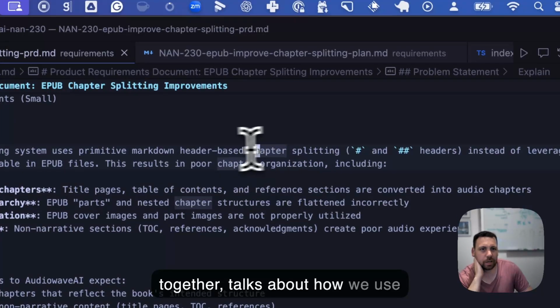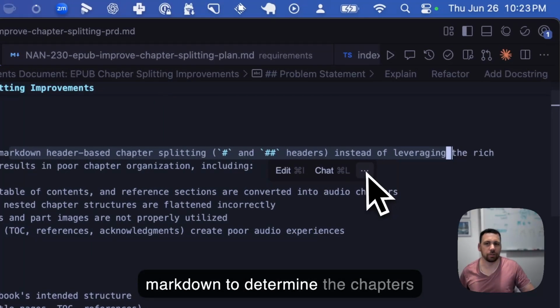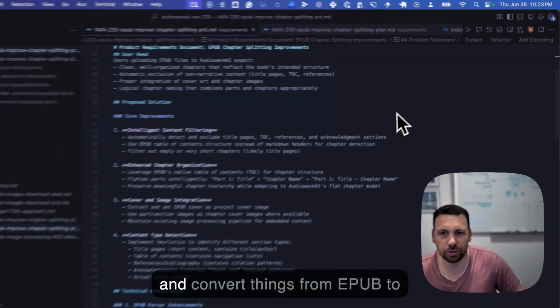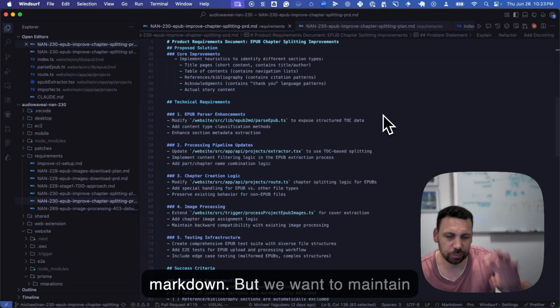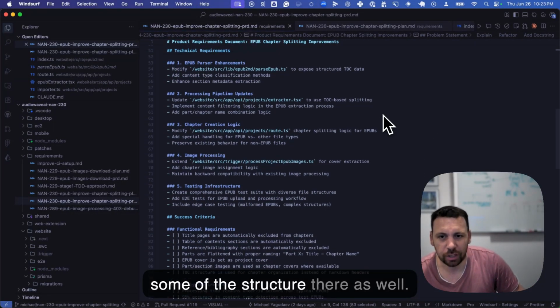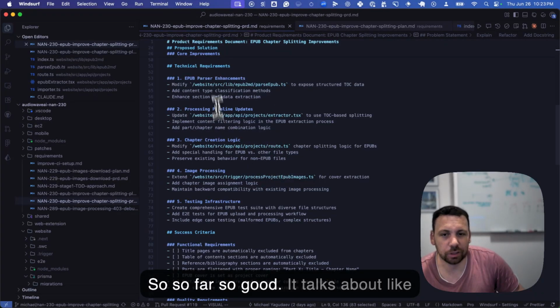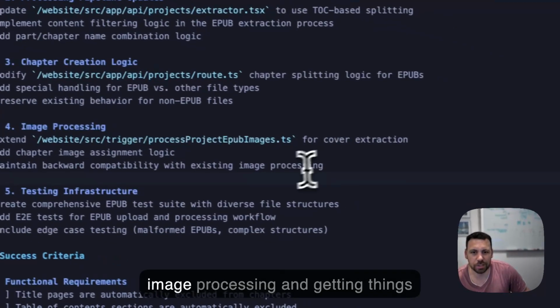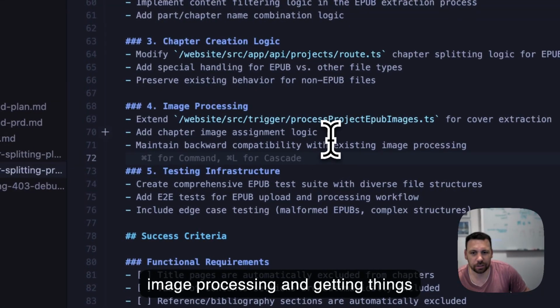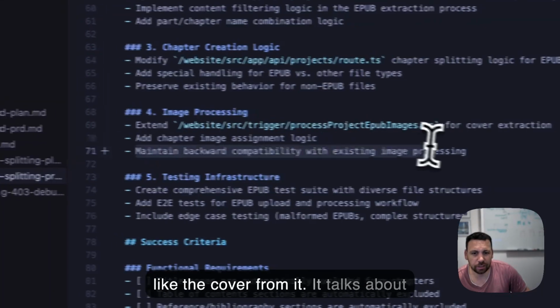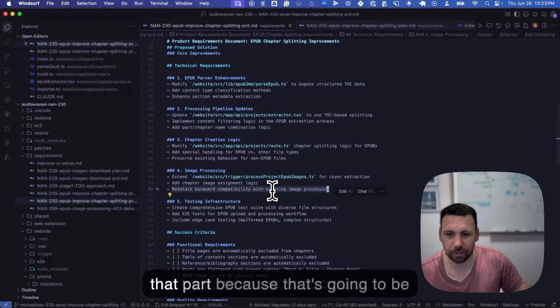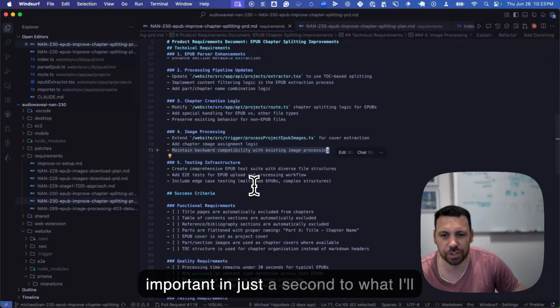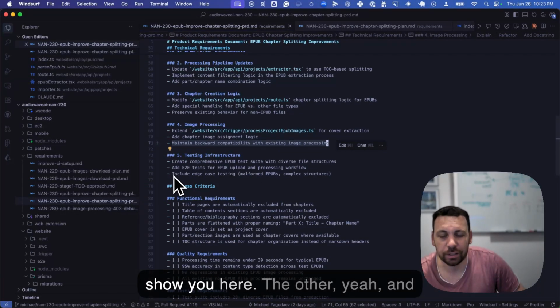It talks about how we use Markdown to determine the chapters and convert things from EPUB to Markdown, but we want to maintain some of the structure there as well. It talks about image processing, and getting things like the cover from it, and maintaining backwards compatibility for image processing. So remember that part, because that's going to be important in just a second.